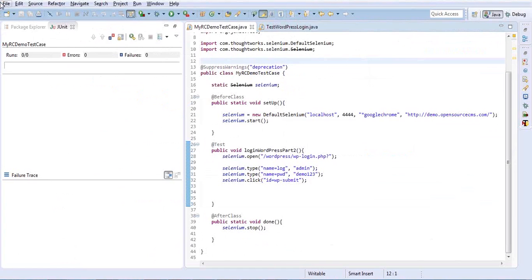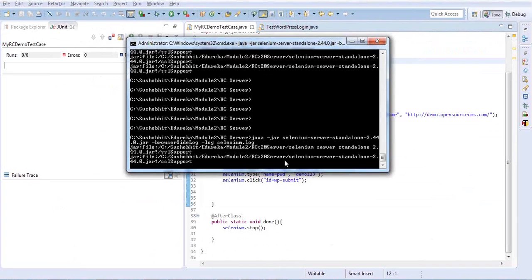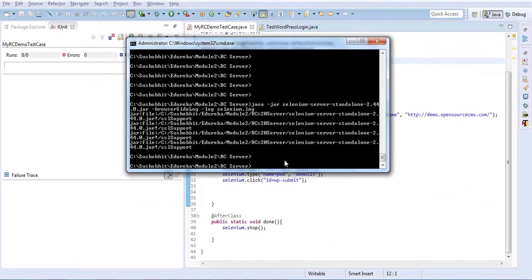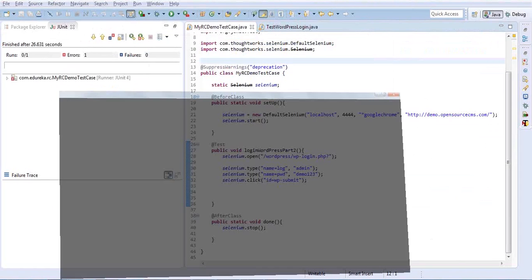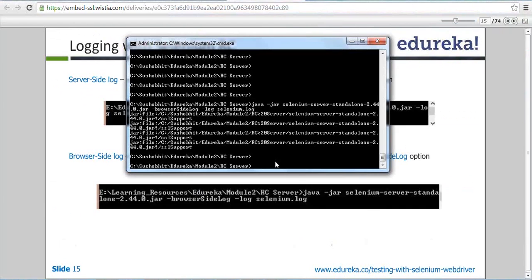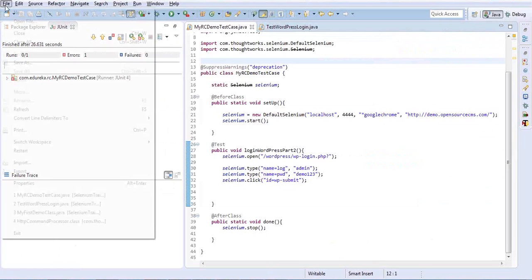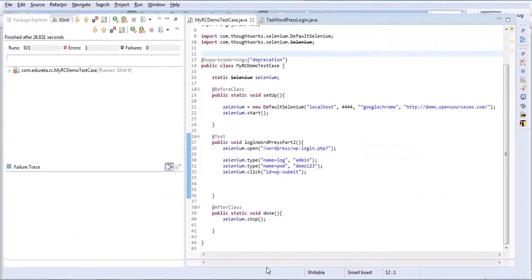I think I have to restart my Eclipse. I just stopped that time, right? It is saying jar file, okay. Browser side log, something is wrong here. Let me check the command. Okay, I'll stop the server, restart Eclipse again, and then we'll try. By that time we'll see the other commands as well.